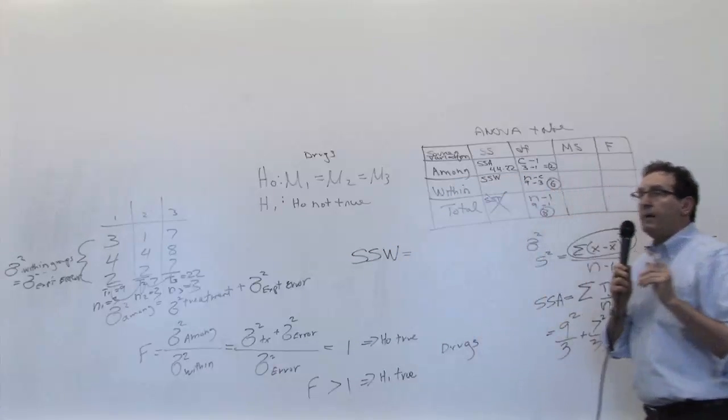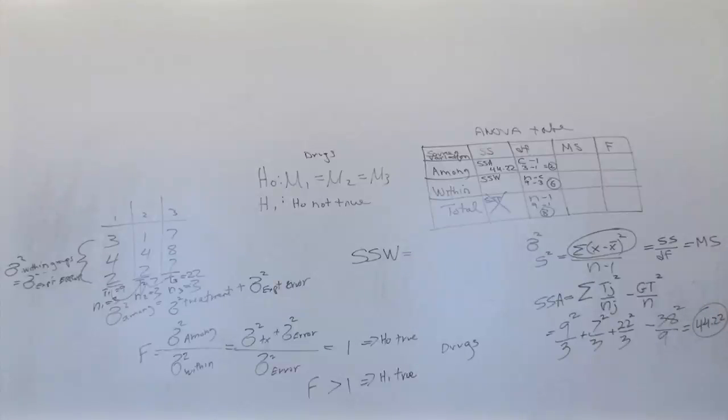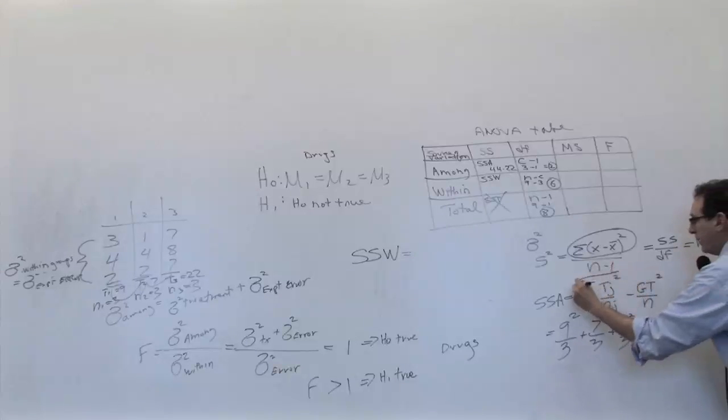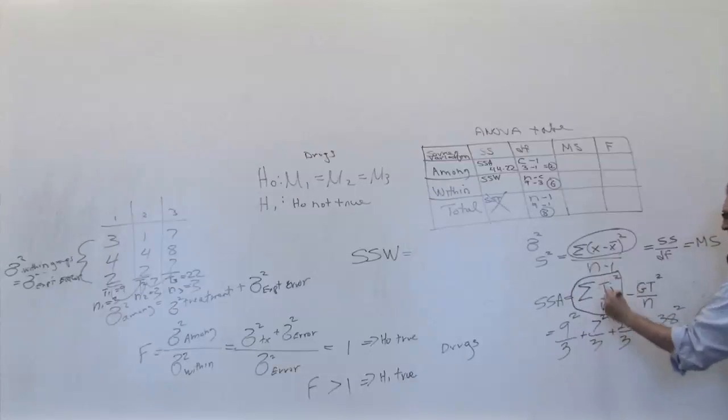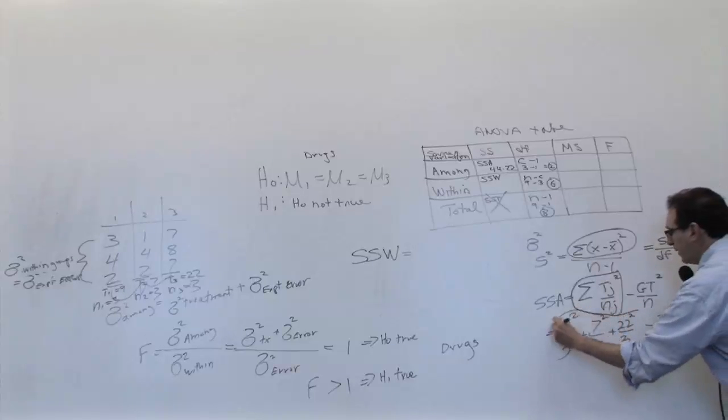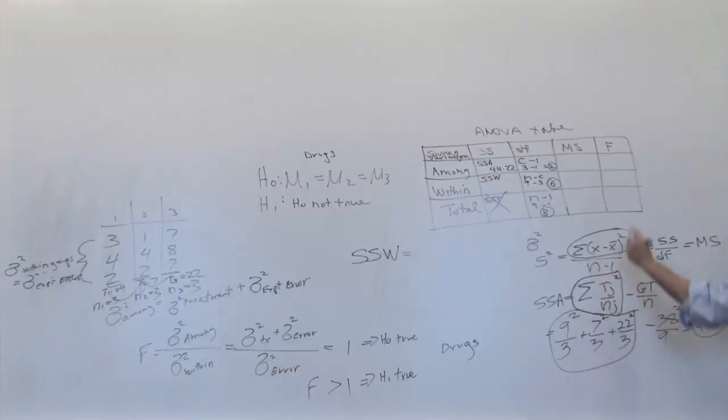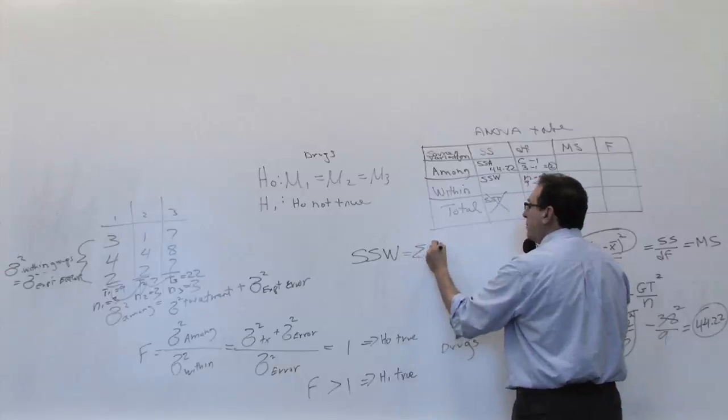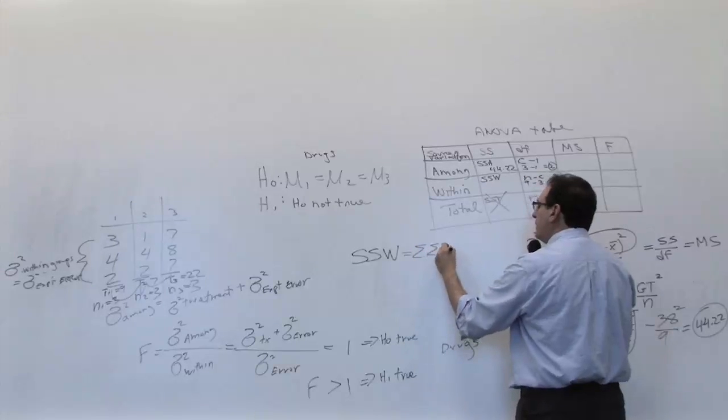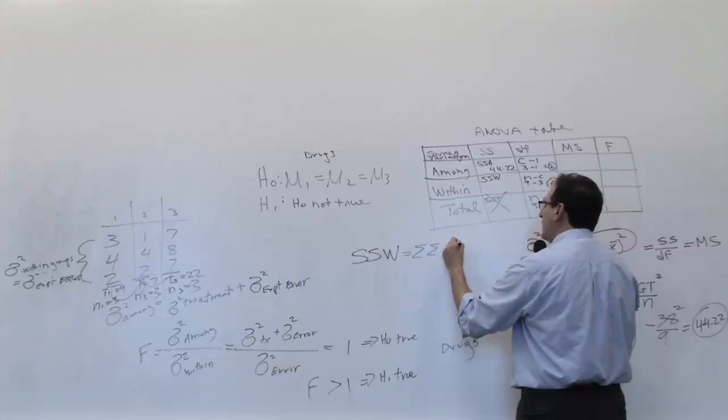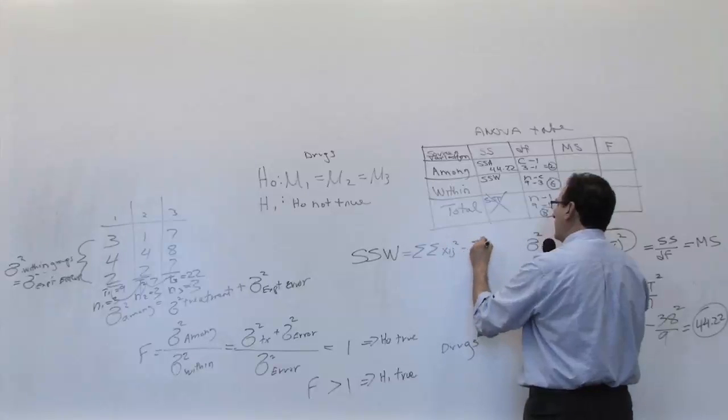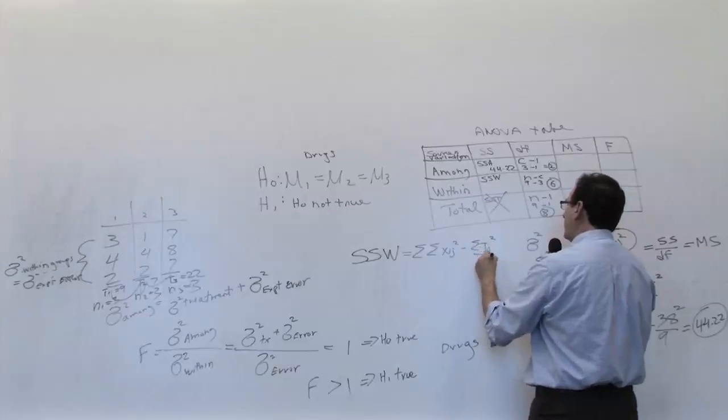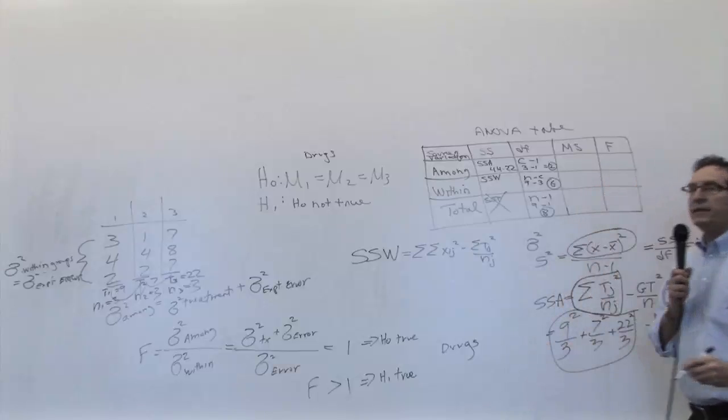Okay, so I'm going to erase the actual chart, which is nice to have. And now we're going to calculate the SSW. Now, I should have, I made one little mistake a second ago. I should have told you that this part of the formula, which I'm putting in the box right now, which is this number over here, that number is used twice. It's used once over here and used once in the second part of the formula. So it's a good idea to keep this number aside so you don't have to do it twice.